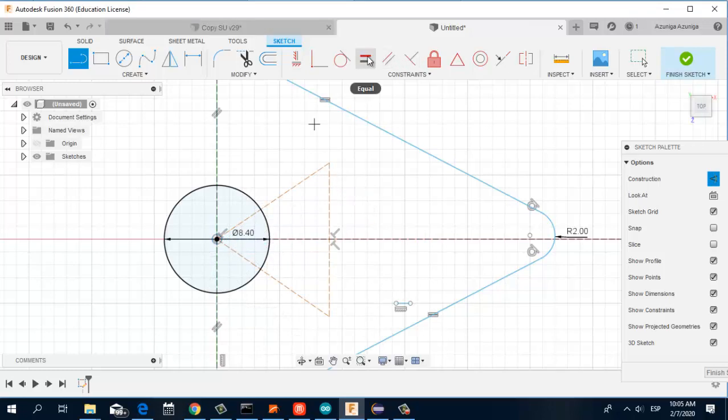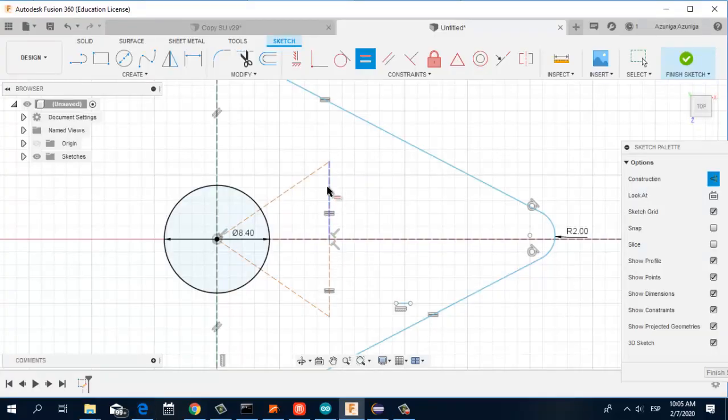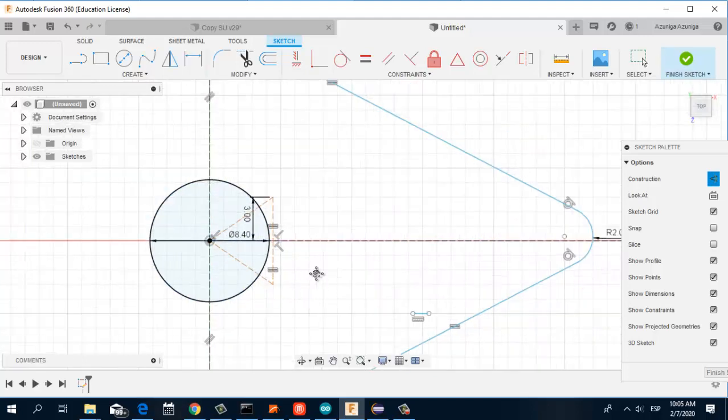And then I'm going to say that the first constraint is that these two are equal. That's the first constraint. That's why you see these two over here. Then the second constraint, as I can see, is that all this is 6, so half of it is going to be 3. So if these two are equal and this one is 3, then the other one has to be 3. So I'm going to create a constraint here, and it gives me a 3 and a 3. Then I can move this a little bit if I want to later on.